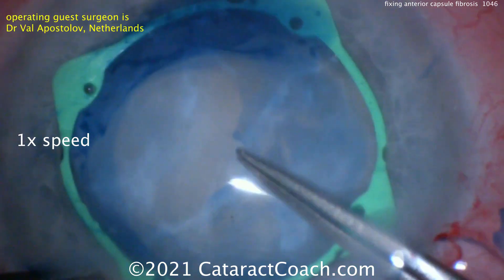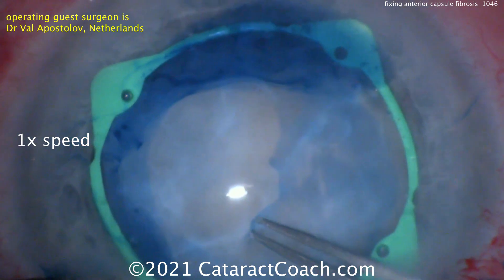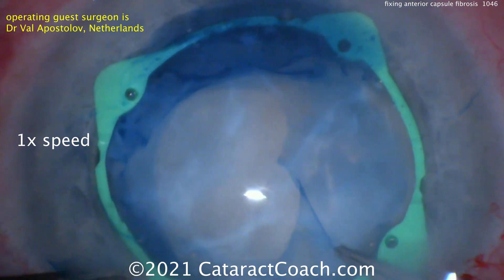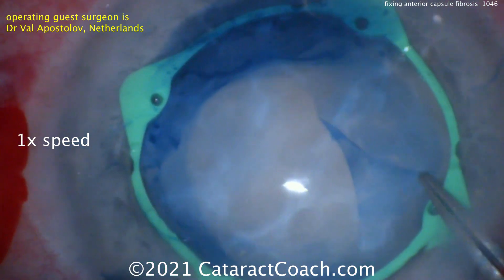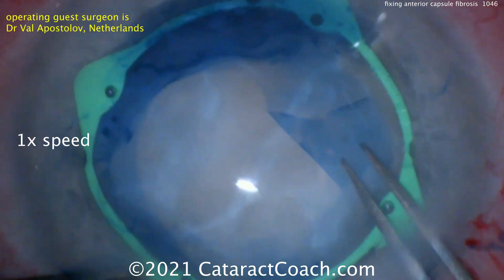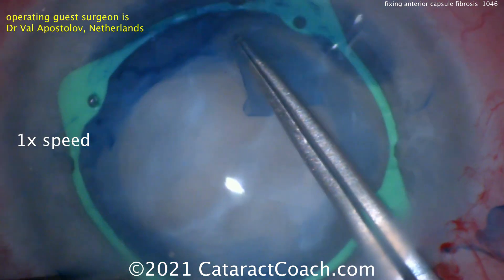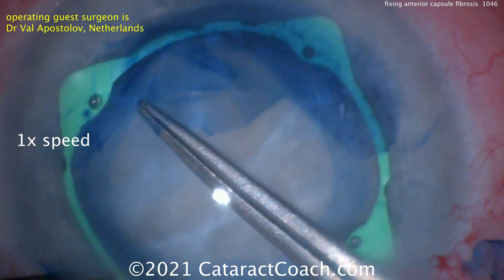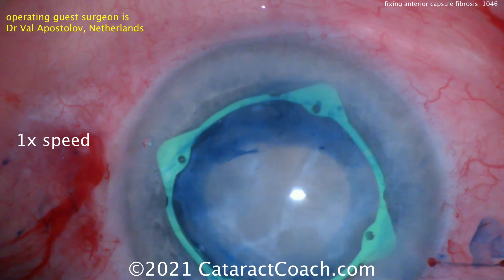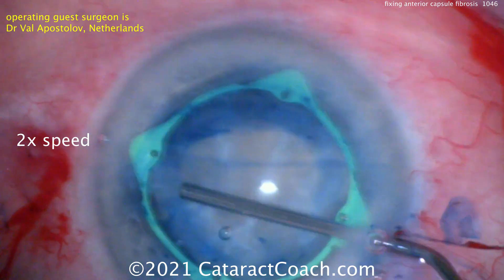The fibrotic tough material, which is all anterior cortical, is still there adhered to the rest of the cataract. That looks like a pretty reasonable rhexis — at least half of one — and the other half will be completed in the same way. Just taking his time to do a good job separating the capsule from the fibrotic area. His secret is starting centrally and moving peripherally. Now he can complete the rest of the rhexis, going around quite nicely, ending up with a beautiful five-millimeter rhexis.